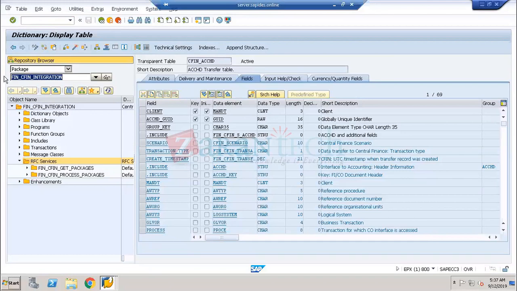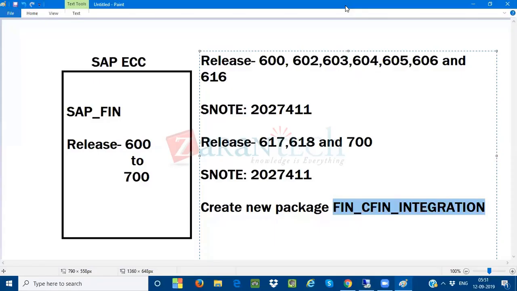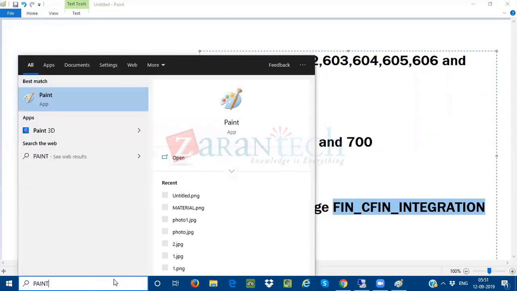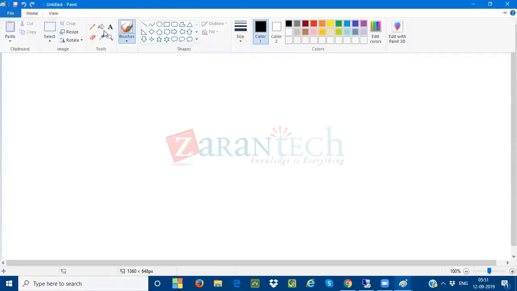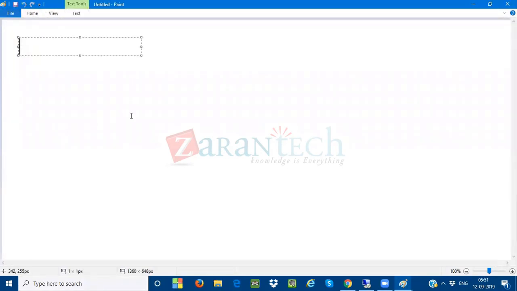Okay, now, second point number 2. There is one note which we are going to be working on. I'm just pasting it over here. In point number 2, you are doing the transfer of postings. When you come to SAP Central Finance, Central Finance will only take the financial and controlling data, not the other data. Other data like cost objects are going to be replicated, but all the FI and CO postings are going to be updated from the source system to the target system.